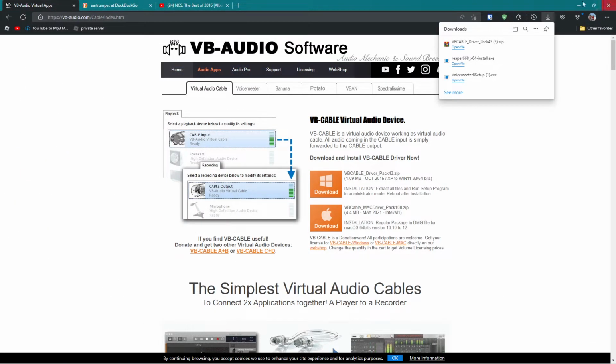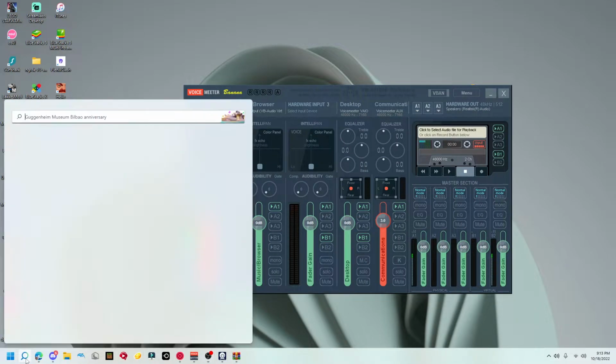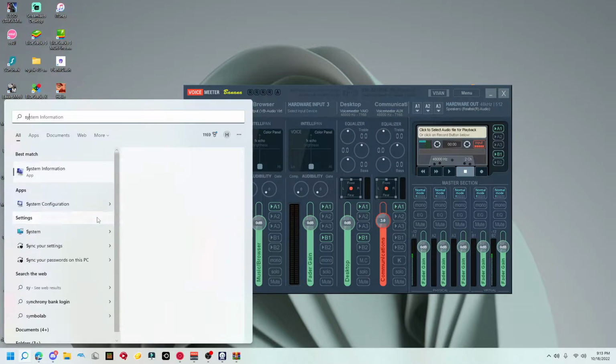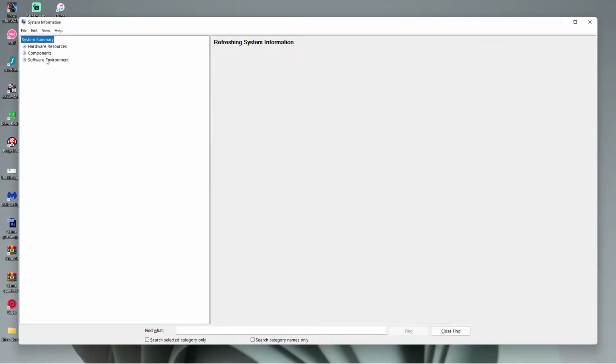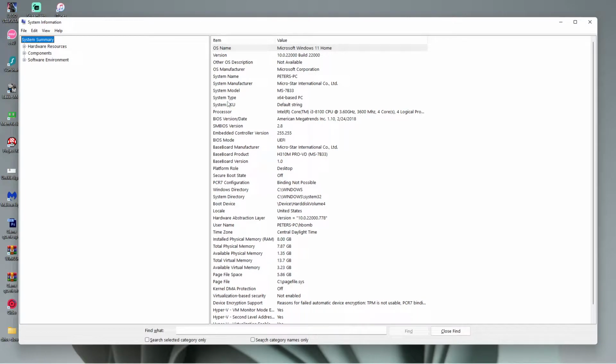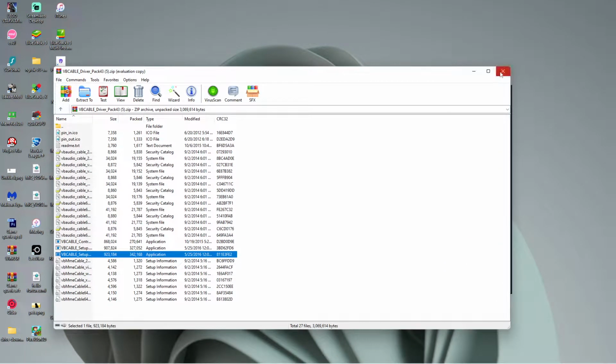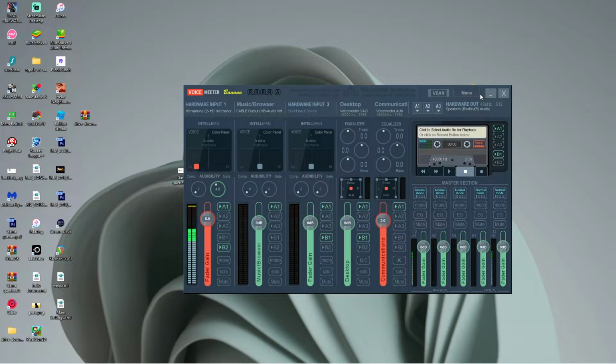You can check what the system setup is: regular is 32-bit and the x64 is 64-bit. It depends on the version of Windows you have. So just go into system settings or system information, I think. And it says it right here, system type, x64, or it's an x32 based. And then once you figure that out, click on which one you want. Make sure to run it as administrator. Then once you download it, restart your computer.